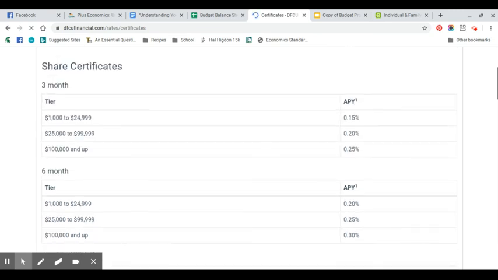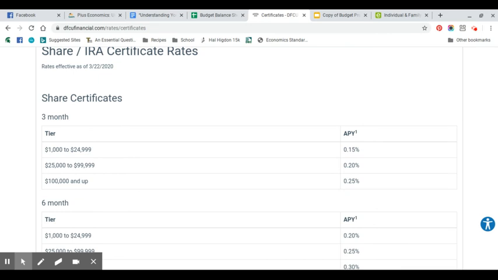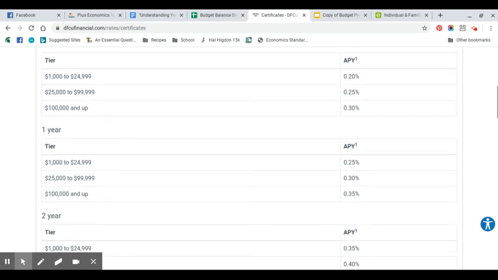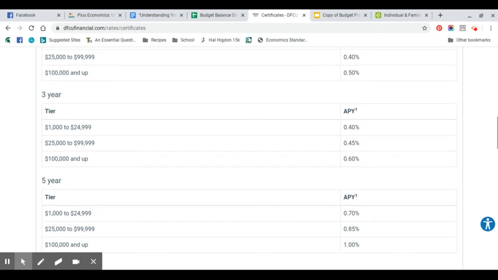Remember that with a certificate of deposit, you are giving your money to the bank for a specific amount of time. If I put money in a regular savings account, I can touch it pretty much whenever I want. I have a max, usually 5 or 6 transactions a month, but otherwise I can touch it every month. For a certificate of deposit, you are giving your money to the bank for a longer period of time, so they're going to give you more interest on that money. Notice they have a 3-month share, which means your certificate of deposit is good for 3 months, a 6-month, a 1 year, a 2 year, a 3 year, a 5 year.